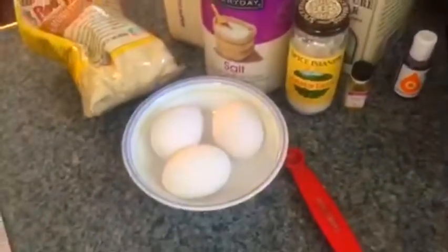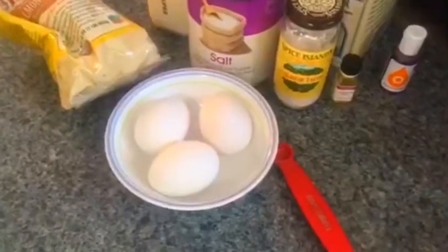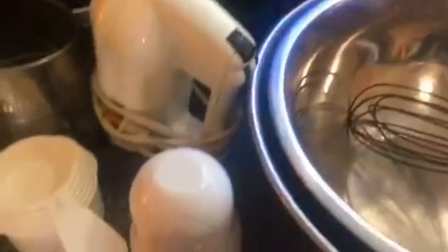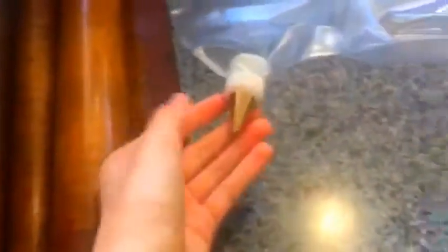Some special equipment that is highly recommended is an oven with a convection setting, baking sheets, silicone baking mats, a fine mesh sieve, sifter, pastry bag, I'm using a Ziploc bag, and a 1/4 inch round pastry bag tip.